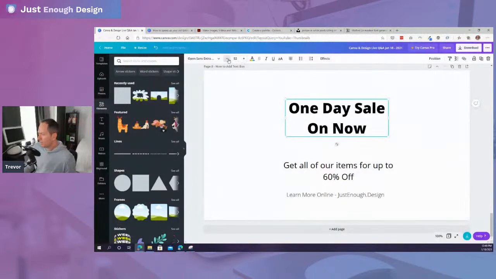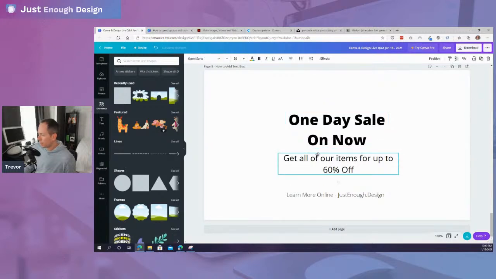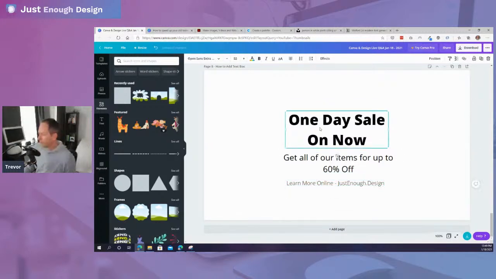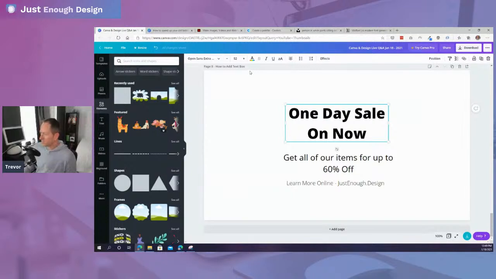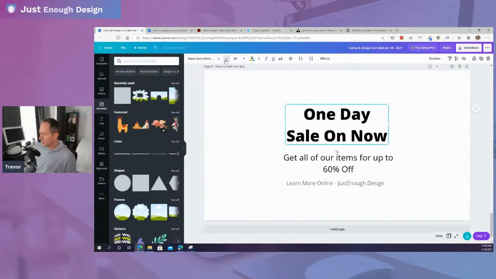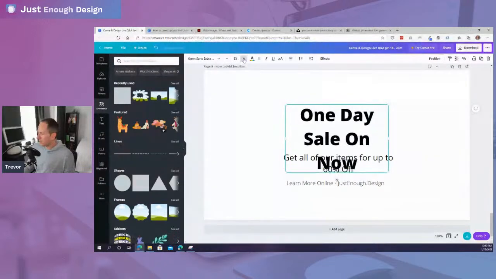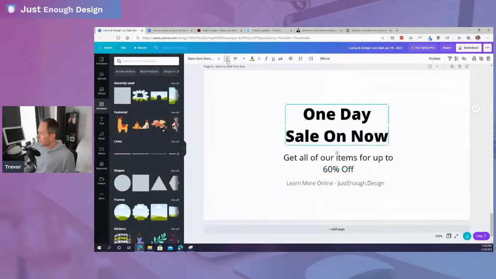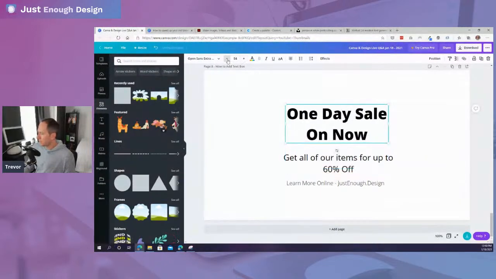Somewhat more recently, they've added these plus and minuses for the font. This is really nice in so much as when we have this design now, we have the fonts laid out. I want this to be bolder and bigger. And I want to try to figure out, just very subtly kind of move the size up and down, kind of figure out where I want it to be. And this allows you to play with that and kind of slowly, incrementally move it up or down without having to enter it in or adjust it in other ways.